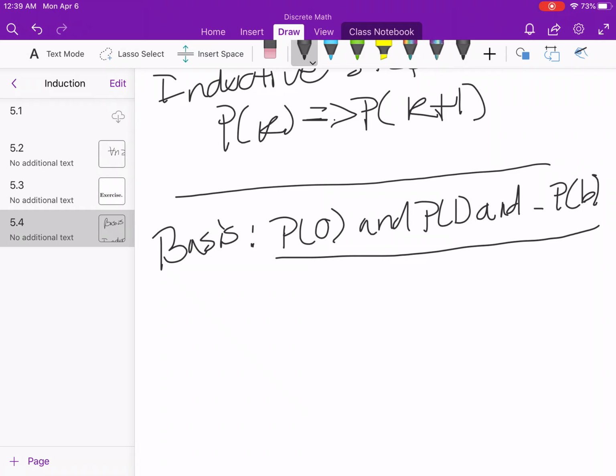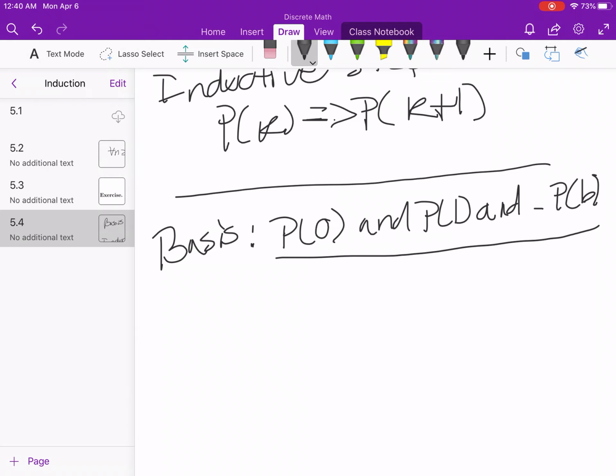And I'm going to give you a slightly different example than what's in the book to talk about why it's important to have strong induction. Sometimes regular induction might not work that well. So for most things that we can do with just regular induction, we could do with strong induction, right? So this is a slight difference, is that I actually have to show multiple things in my basis.